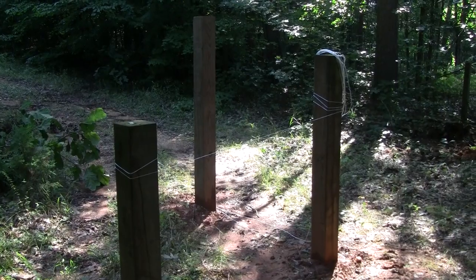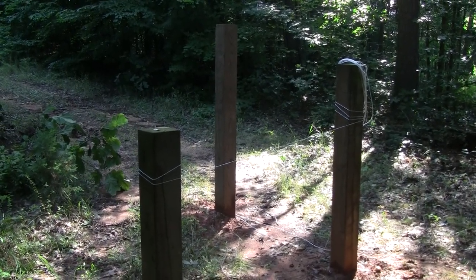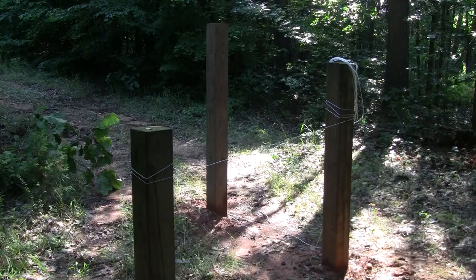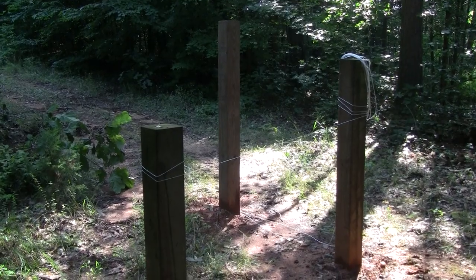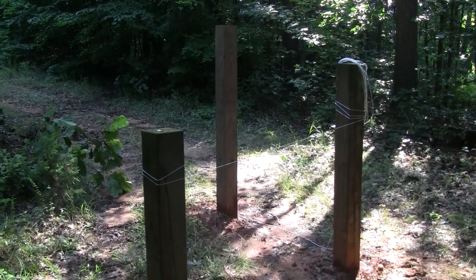This is more of a psychological barrier than anything, to go along with the electric, and it will hold the hogs back. It's stout. These fence posts are 3 feet in the ground, and they're solid. They ain't going anywhere. But no more tension than is going to be on this fence, this is going to work just fine. And as my brother says, you can't see it from my house, so it's perfect.